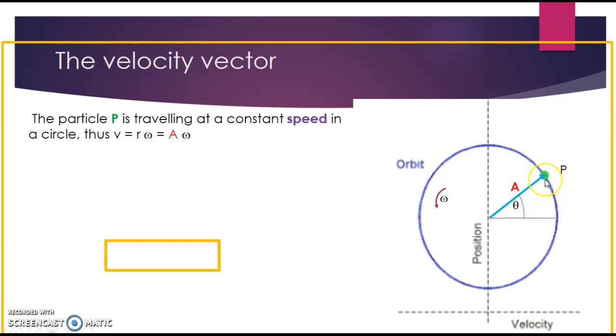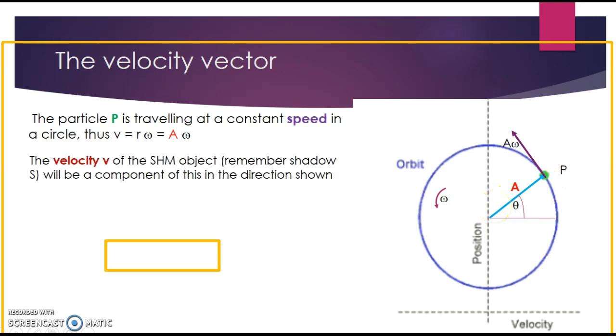The object has moved through a distance, and at that point P, its velocity is a tangent to the circle. And so if you look here, r times omega will equal a times omega, because here r is equal to a, right? So what we then say is, well, the object is bouncing up and down here. This is simply the reference circle. So what we need is to find the velocity in the same plane or the same parallel direction. We're going to find, in other words, a component of this velocity.